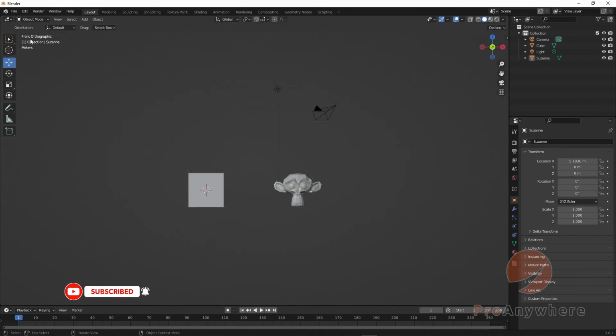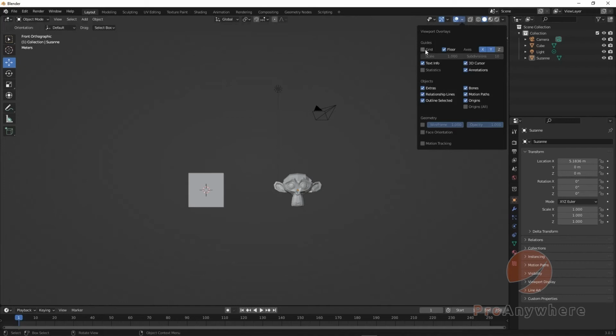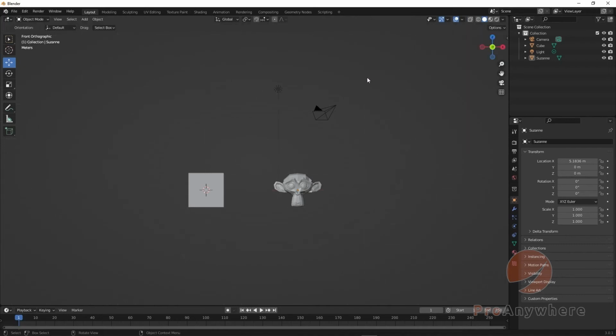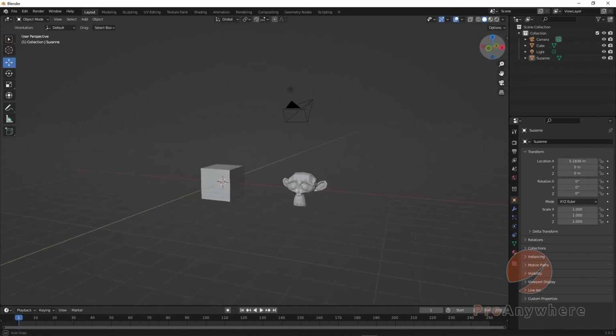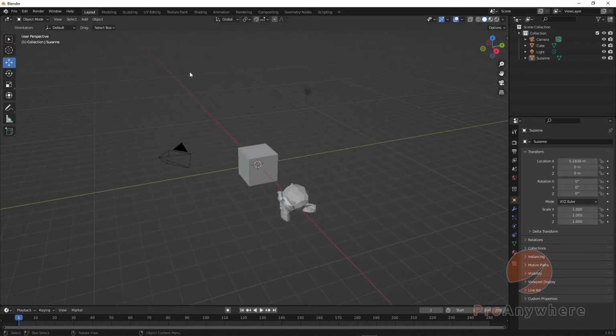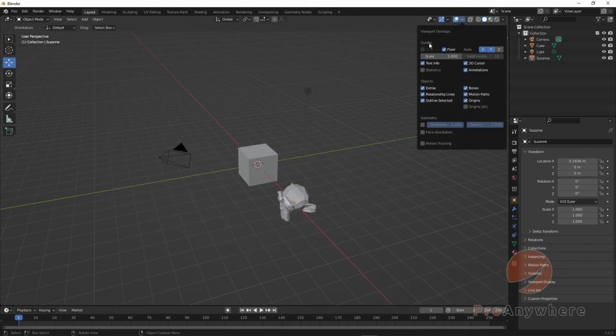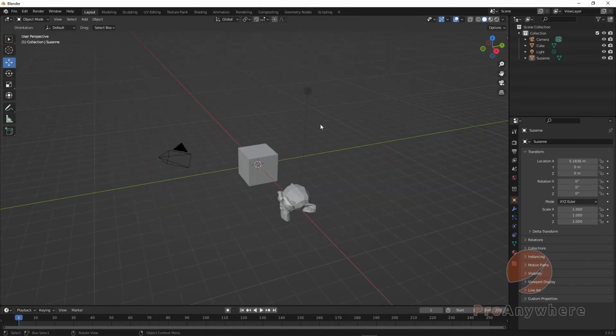So if you're not in a user mode, the grid will be available to toggle on and off. But if you are in a user mode, so I can click here and just go back into a user mode and drag, the grid doesn't do anything. It's considered the floor, so you have to toggle the floor on and off.